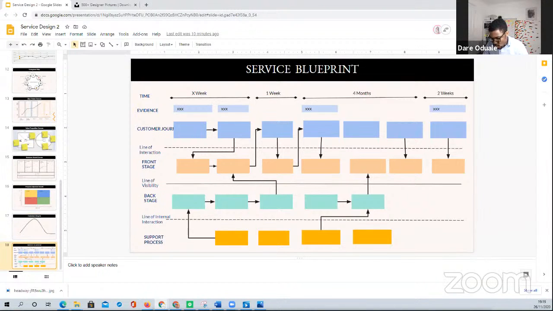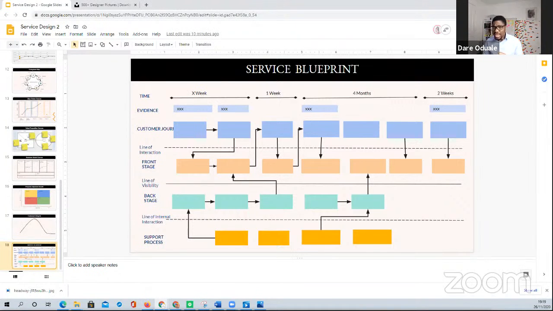In fact, I wish I had rushed through every other thing and tried to land us on the service blueprint and get us to create the service blueprint together. And who knows, at some point, maybe during our Friday meetings in the internship program, we can decide to whip out one of the blueprints and try to create one. As a matter of fact, we would have to create one for the project we're working on anyway.